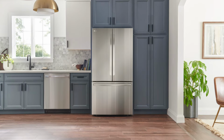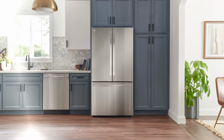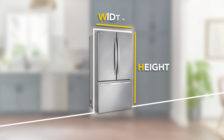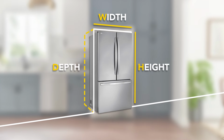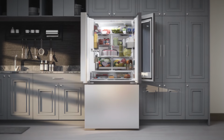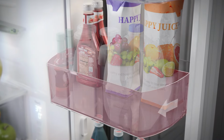When choosing a refrigerator, the most important measurement is the space in which it will be installed. Start by measuring the height, width, and depth of the space the unit will occupy. If there is a wall on either side of the refrigerator, measure the full depth of the wall from front to back. This will help to determine how much clearance you'll have when opening the doors or removing the crisper drawers and shelves for cleaning.